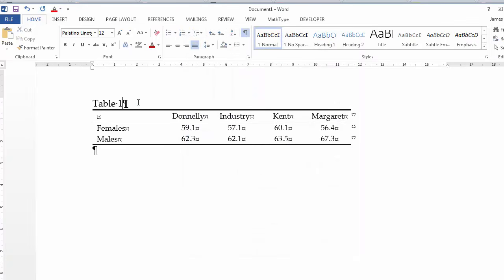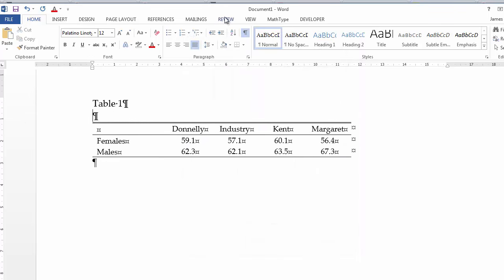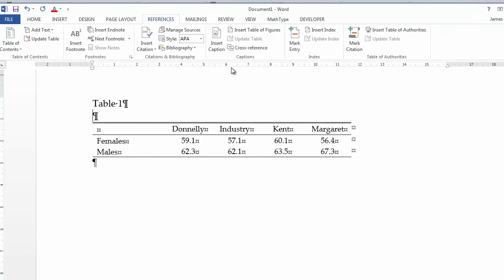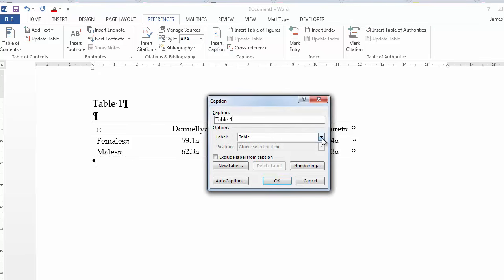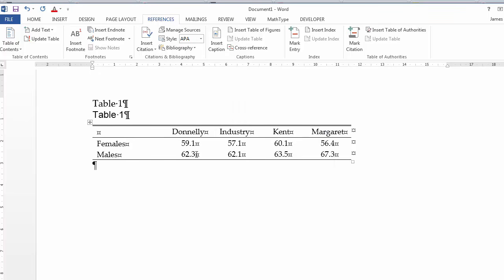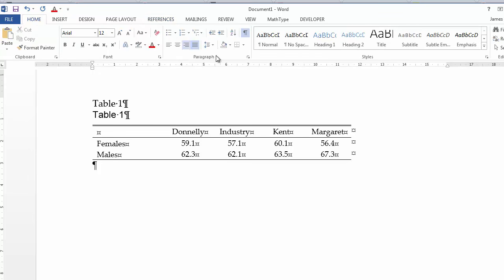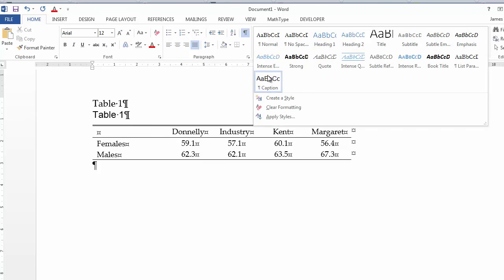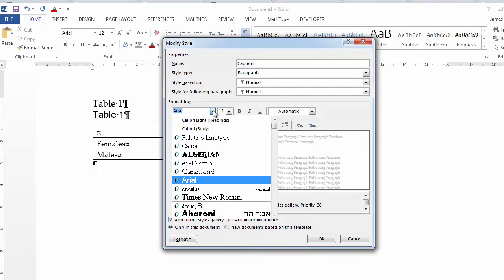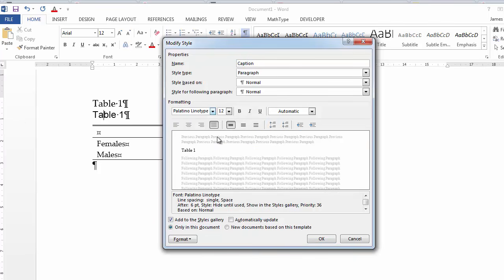The other option that we have is to use the settings that are available to us in Word. So if we go into the reference section, you can see there is actually an insert caption option. So we can insert table and figure options in here. We want a table option. So I go OK. And again, you can see this doesn't match the formatting that I want. So if I wanted to do that, what I would do is I actually modify the style. So in here, you can see we have the caption. So if I right click on that, it comes up with modify. And because we're doing this in Palatino, we'd have to have it in Palatino. You could have it bold, but we're not going to have it bold.